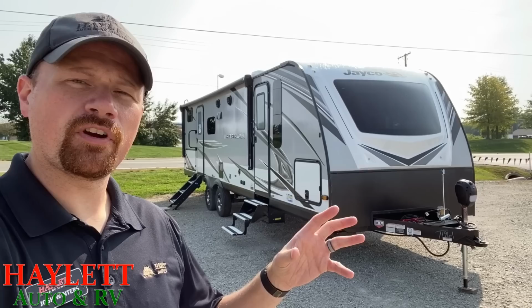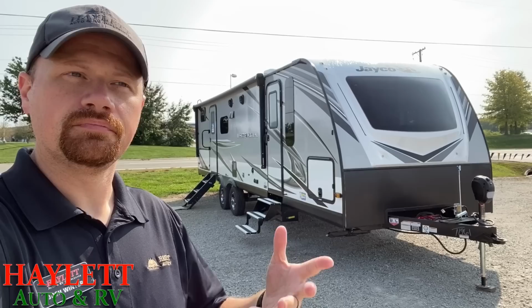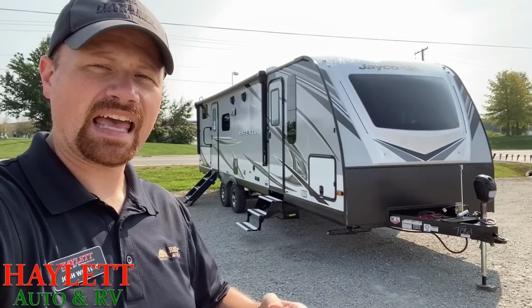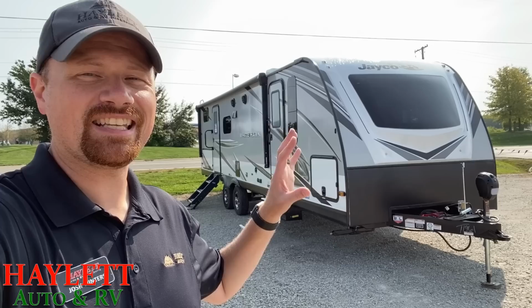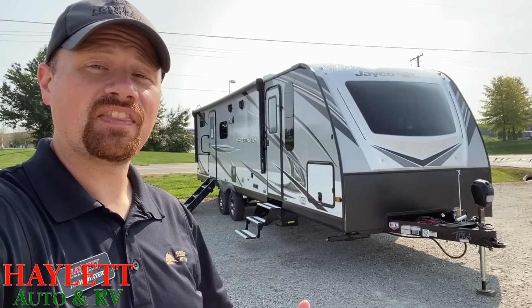Now, when we jump over here and we start seeing fiberglass, immediately people go, "Ooh, aluminum!" Yes, there's some aluminum in there. But what I don't think people realize is most of the time people ask, is that an aluminum structured camper? And a lot of agencies, a lot of dealerships, a lot of representatives are just going to go, "Yup." And I think what a lot of consumers are thinking is that it's just all aluminum everywhere, all the aluminum in the structure. But that's not the case most of the time in the RV industry. There are some cases of that. That won't be the case here.